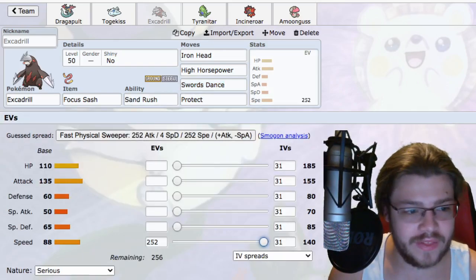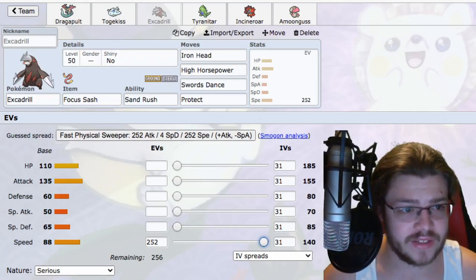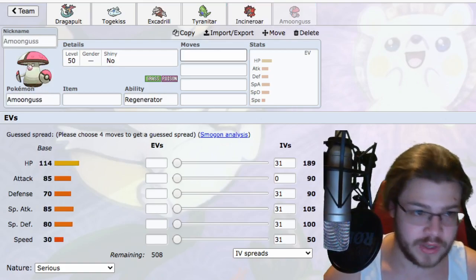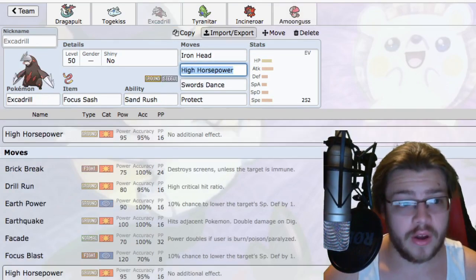Here, this is a very aggressive team. It's a hyper offense team. It's something that you'll see pretty commonly. You know, 4 offensive Pokemon, 2 defensive Pokemon, but, you know, Incineroar does damage as well, and Amoonguss applies pressure in its own way with Spore, which is obviously very strong.